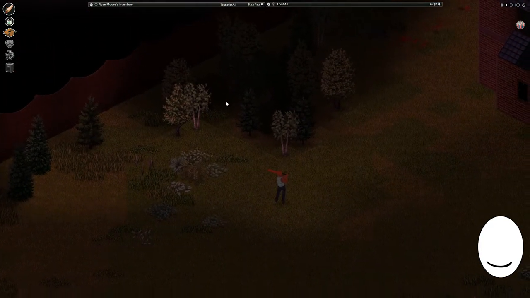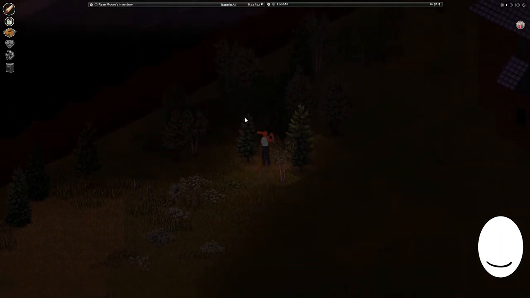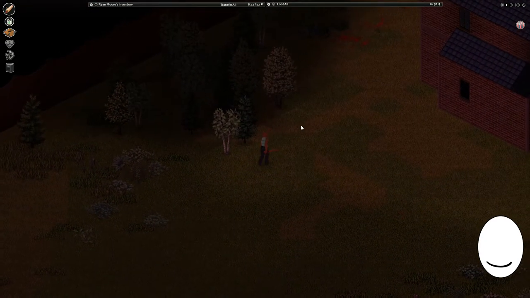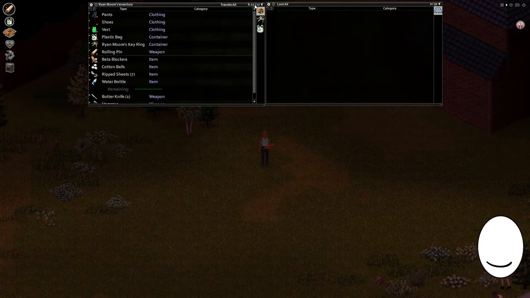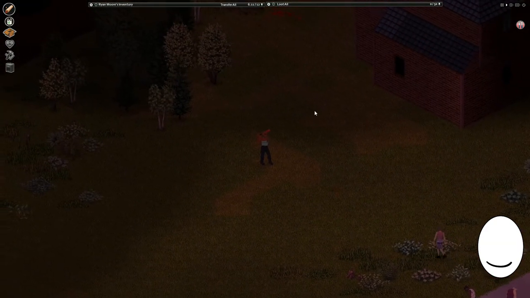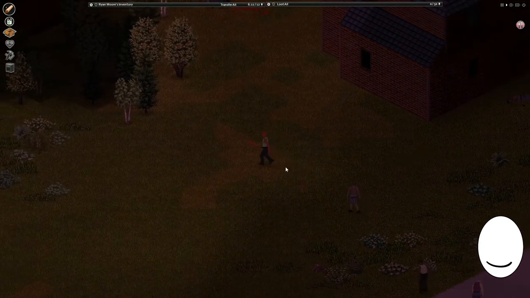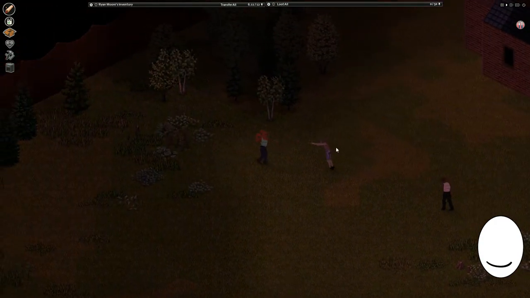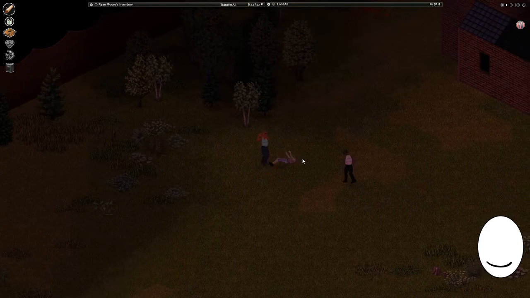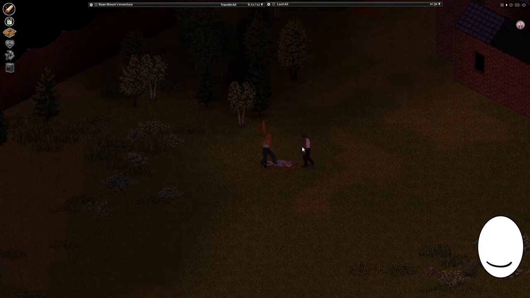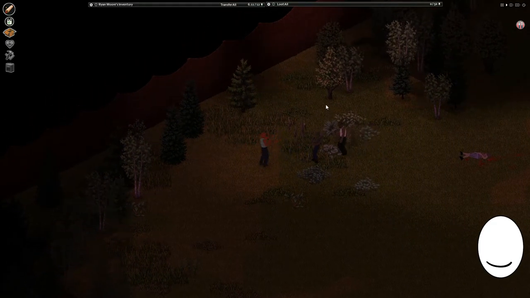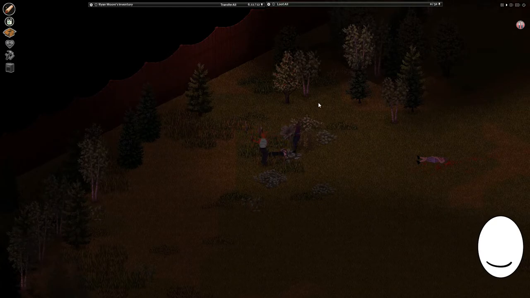Sounds like there's one in the woods. It's just a... Nothing there? Okay. A little hungry. Yeah, we definitely want to clear that out. A little bit at a time. Let's just pull him around here. I don't want to fight them all at once. Don't tell me that runner's already coming. This game is like... Oh, there's crap. I thought there was one over here. Is there another one coming through those woods?